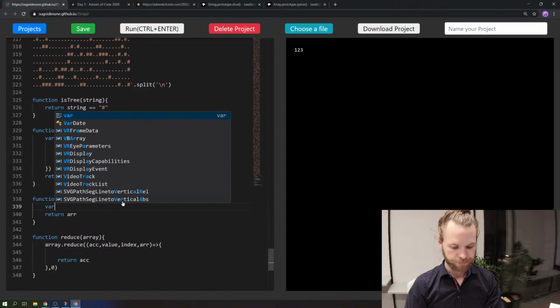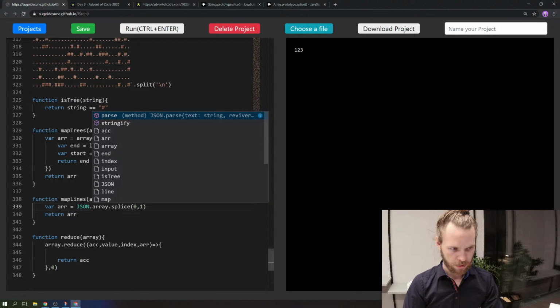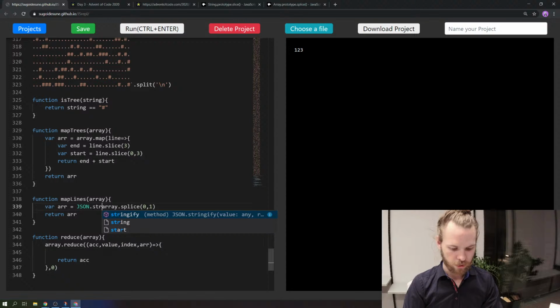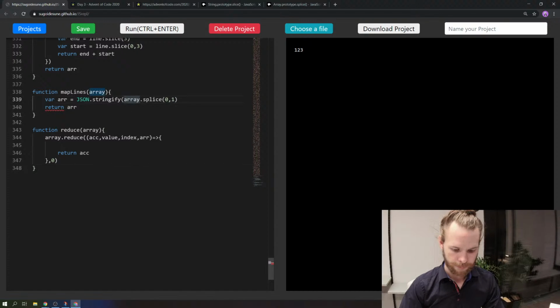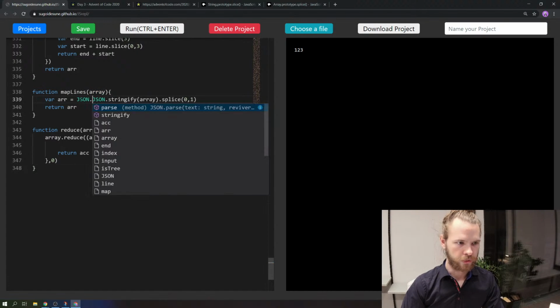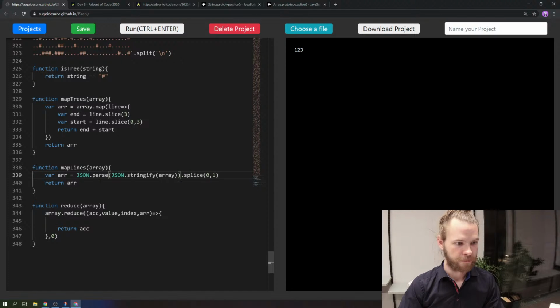Because this actually mutates the original array, before I do that, I will do JSON dot stringify and JSON.parse, which basically is just a very brutal way of making a copy of that array.